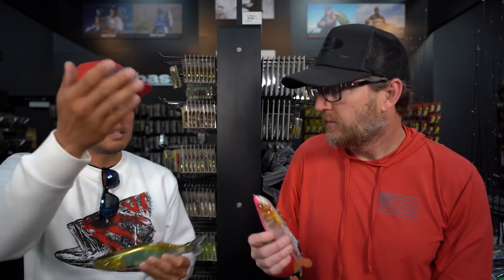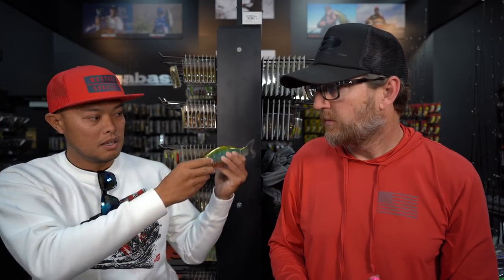Going to Florida, I'm fishing shallow most of the time — less than ten feet, probably 95% of the time — and I'll be fishing in and around a lot of submerged vegetation. I actually want to keep that bait up out of the grass in the strike zone, not fouled with hydrilla or whatever. So I'm not going to be fishing a glide bait on fluorocarbon — I'll probably be throwing it on a braid-to-fluorocarbon leader to keep it up, and I'll want my floaters in that circumstance. On the west coast, I often find myself fishing 12 to 25 feet, so I'll throw fluorocarbon — over a long cast it helps pull the bait down into the zone. I can easily fish these baits down 15, 20, 25 feet with a little bit of patience.